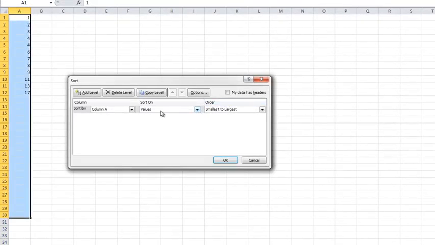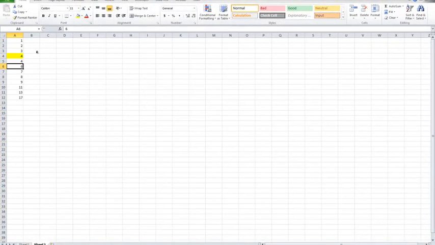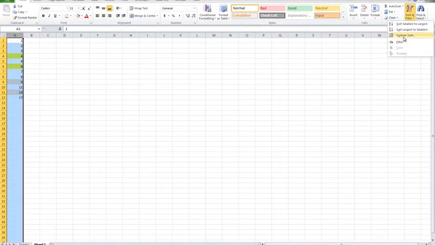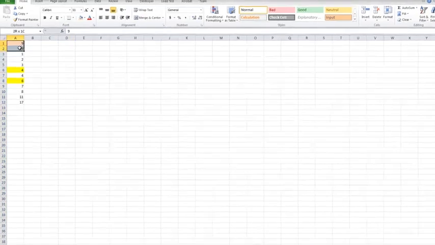It's very important because this gives you an option to not just sort by values, but you can also sort by colors. Let's say I have a cell which is yellow, yellow, and let's make one in orange and then orange. And let's say I want all my oranges on top. I go to sort, custom sort. I'm going to say sort column A by cell color, and I'm going to pick the color orange, and I'm going to say show me my oranges on top, and 9 and 13 will appear on top.